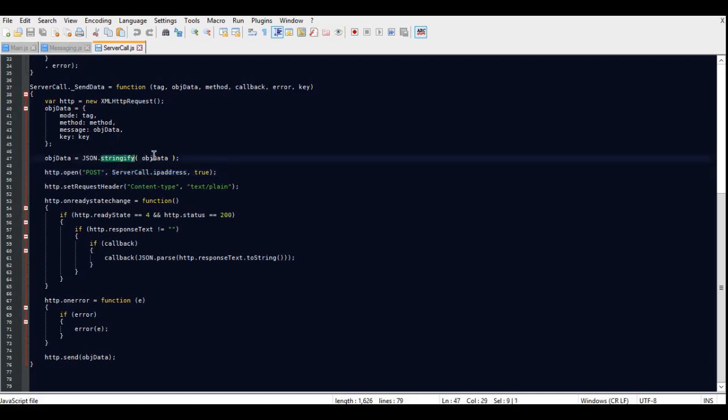So call IP address. As I was saying, it stringifies the object data and stores it. We open up a connection between the server and the web browser. So this is on the web browser now. We set the header type of the data transfer, which is just plain text. We look at the state changed, and when the state has changed, basically it means it's received a message back.